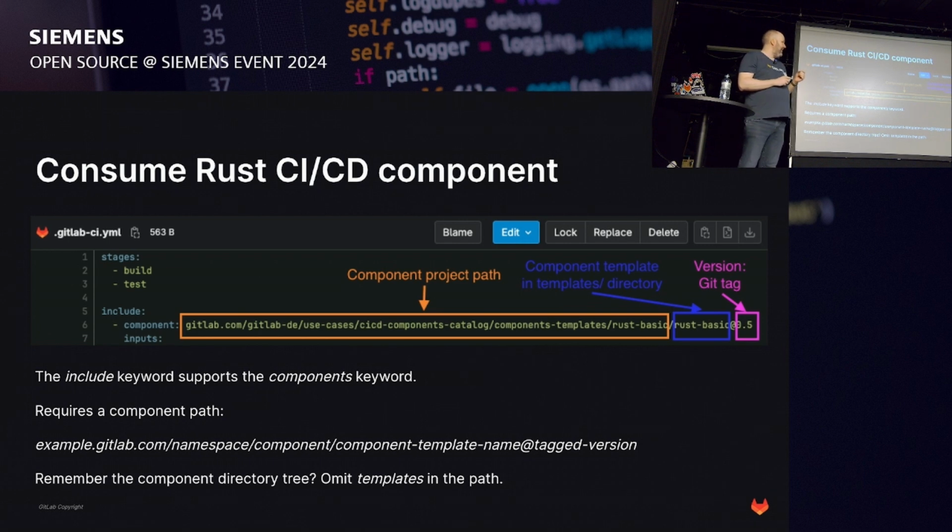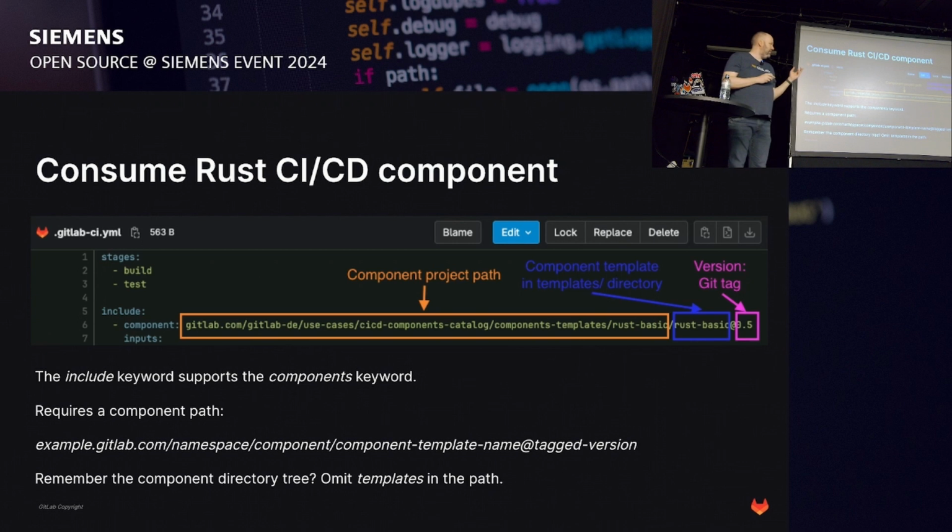And at the end, before the add, it's the component I want to include here. And after the add, we define the Git version tag. So it's using semantic versioning. You can also use something like latest or define the Git branch, like main. But the idea here is really you pin the version you want to include, and you're not breaking things that upstream might not have released in the main branch.